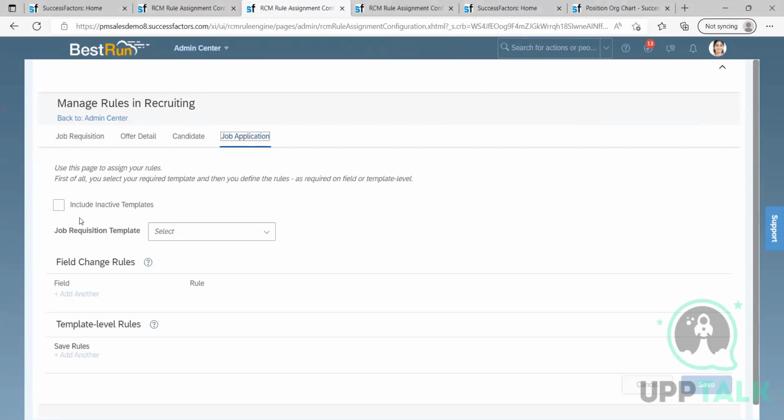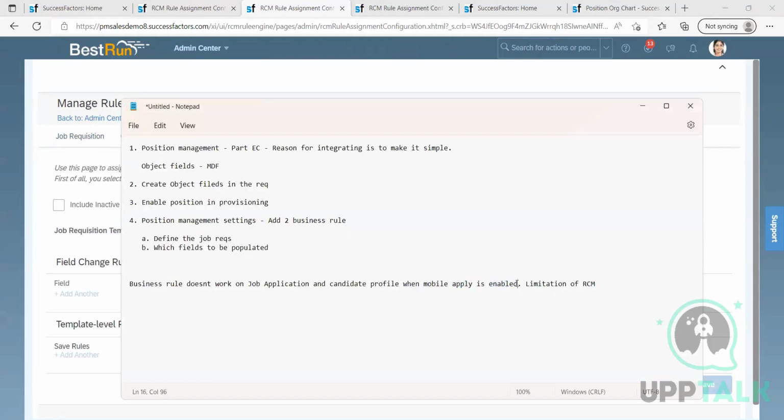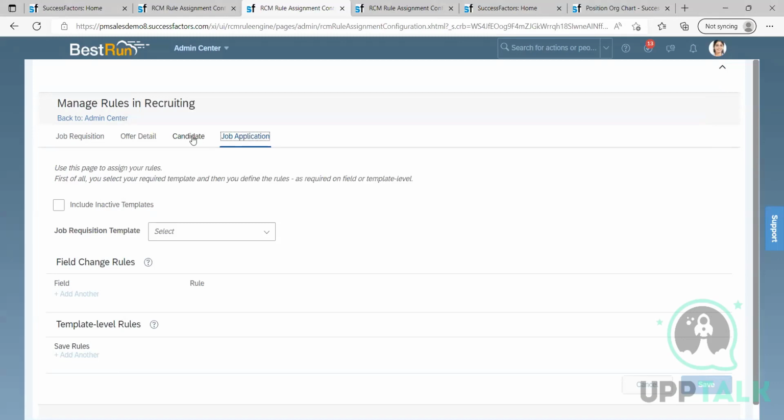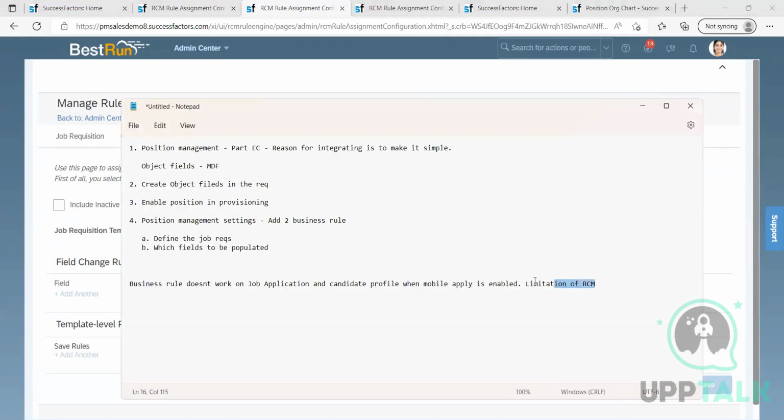You can tag it here, but it's not going to work. It's a limitation in any platform, whether it's mobile or computer, doesn't matter. Once you have enabled mobile apply, then business rule is not going to work in candidate profile and job application. That is the limitation of SuccessFactors RCM. You have to keep this in mind.